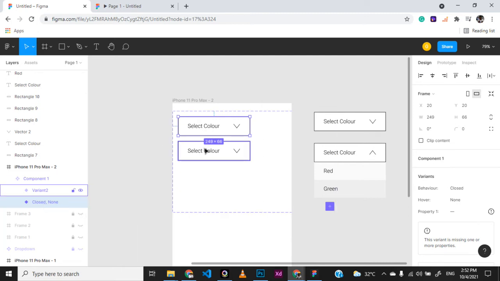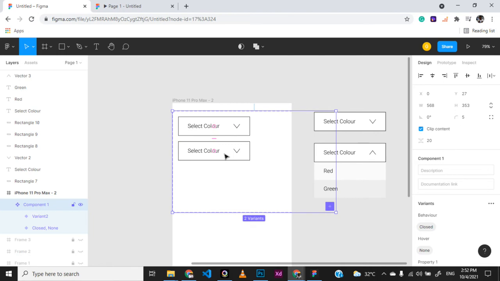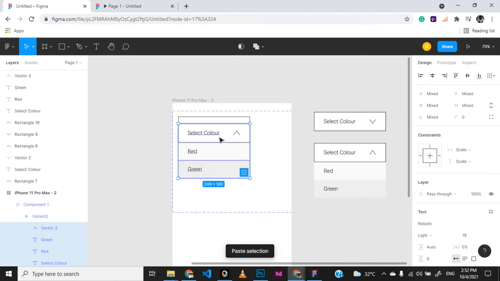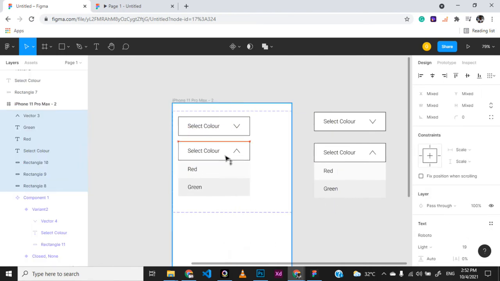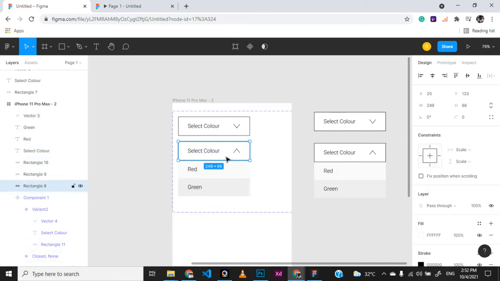The next one is the second variant. Now you want this to have something extra. So you want to copy this very thing we have here now to replace this. Once you do that copying, come back to this and paste it here. All right, you can reposition it to fit in well. Automatically this replaces what we have below. This is what we have now. So we want to name this very one something different.